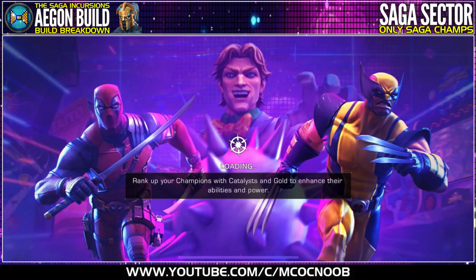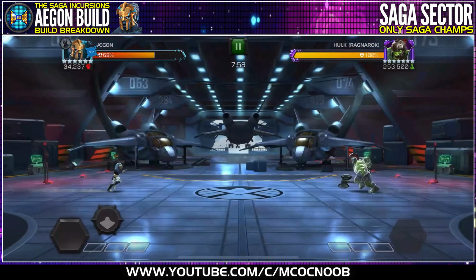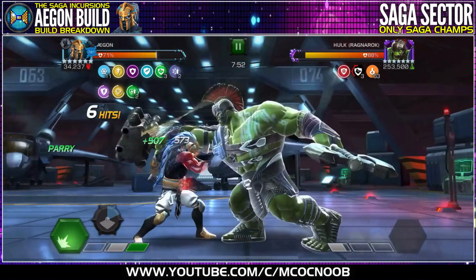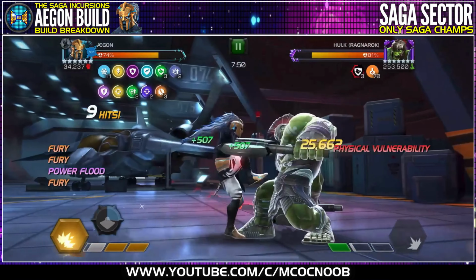So I got a lot of comments like, how do you build Aegon to get to room 15? So let's jump right into it. As I explain what build you need to go with on Aegon, you're going to see gameplay for room 14 and room 15 from the Saga Incursions.